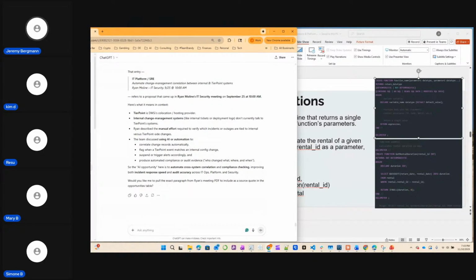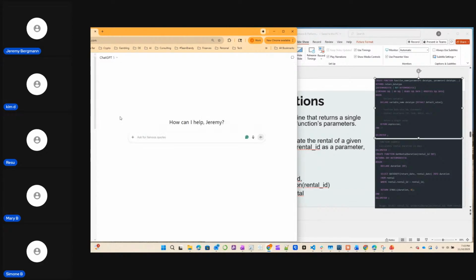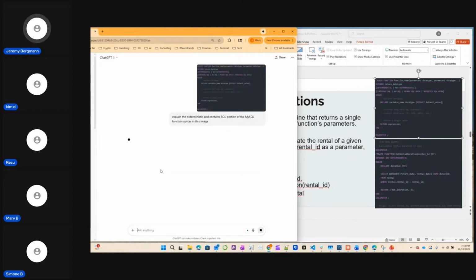Here's what I'm going to do: a new chat. I'm going to say, explain MySQL function syntax in this image. So you can just paste an image from the slide and ask it.